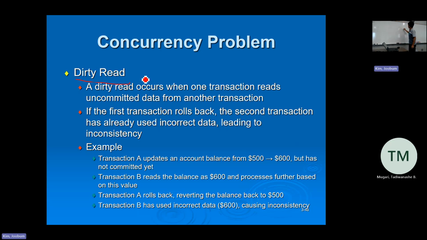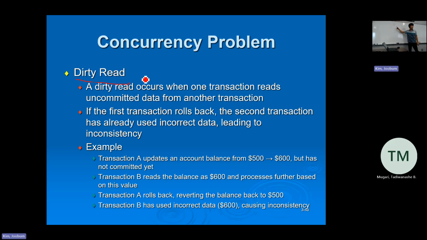This account. So the initial account value is 500. Nickel is the user, and also maybe Christina.